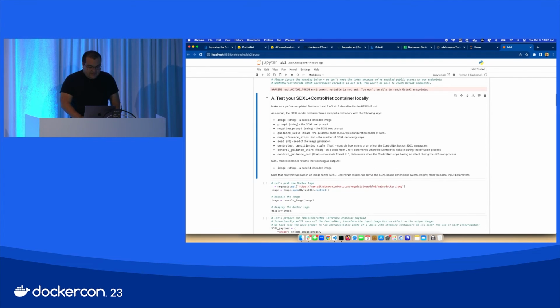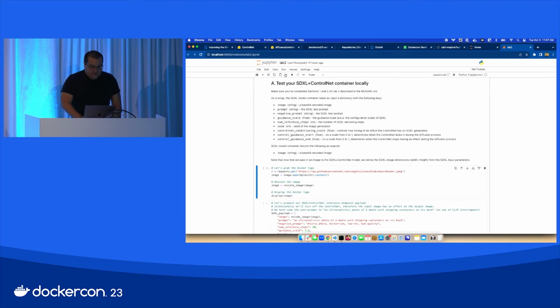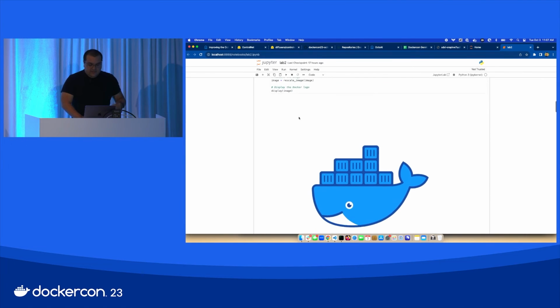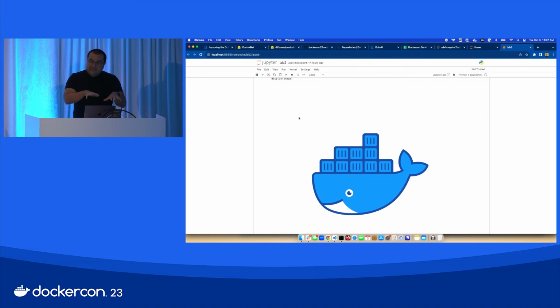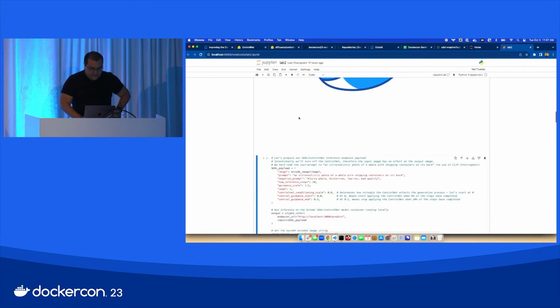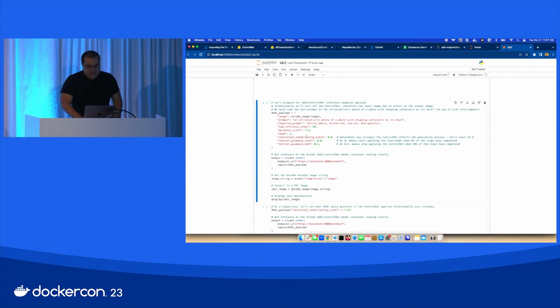Okay, so the first thing that we're going to do is load the Mobi image, the image that we showed in the gallery. This is the image that we're going to use as an input, and the one that you guys used in Lab 1. Here, I want you to see that for the SDXL payload, we now have a bunch of new parameters. We have this thing called ControlNet conditioning scale, as I'm highlighting here, and right now that is set to 0. When you set that to 0, you're telling the pipeline to ignore the ControlNet. Basically, the ControlNet is not going to have effect. So when you set it to 0, you're doing basically most of the things that you did in Lab 1.